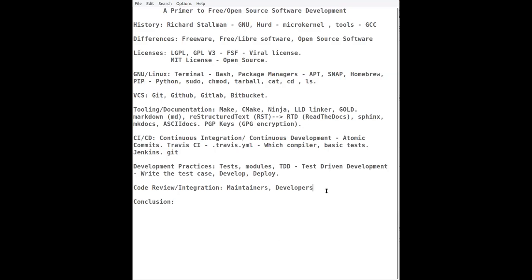Coming back to code review and integration. That's how you communicate. You go back and forth. Sometimes you might just be given suggestions that you need to do A, you need to do B. If the suggestions are extremely small, usually the maintainers of the project themselves make the edits, and they tell you, okay, I made the following edit. If you accept it, then we can merge the two requests, and you can send a pull request, and then it will later get merged. All right. So that's also possible.